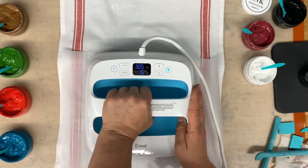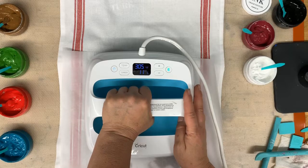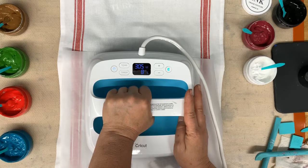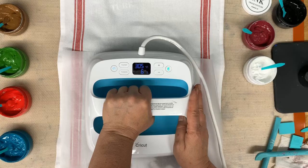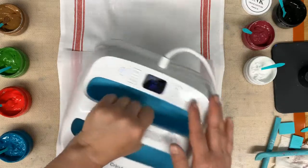These can be washed, these can be used. You could hang these just to look at, or you could actually use these. In my house, all this stuff gets used. It doesn't just get looked at. It gets worn out. We use it so much. So that's why I'm showing you these things, so you can make some for your house.